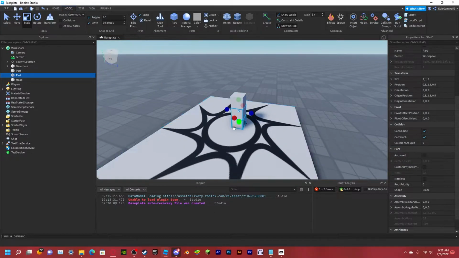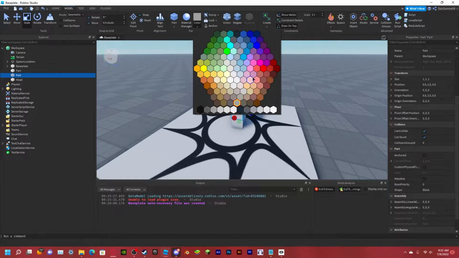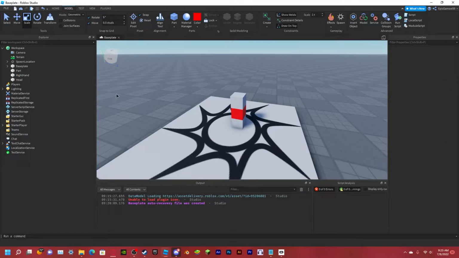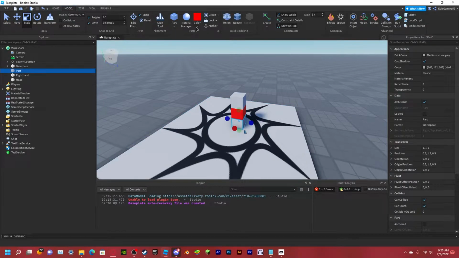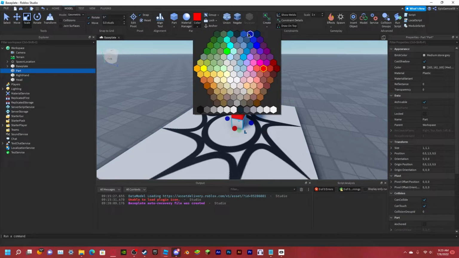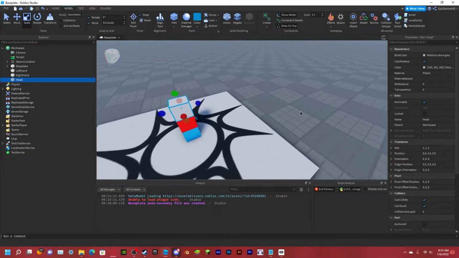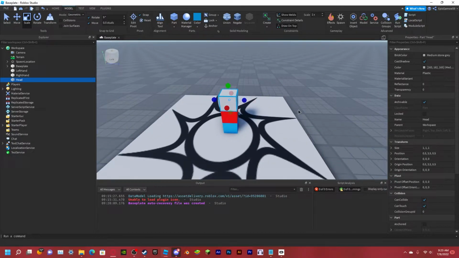And then I'm also gonna color these. I think this one will be the right hand. You can name it anything you want. Just don't name it something that's gonna be confusing to you if you look back on your code like 2 months later and you completely forgot what it does. And then I'm gonna change this one to a blue. That'll be the left hand, and the head will just stay this color. It doesn't really matter on the looks for this tutorial.